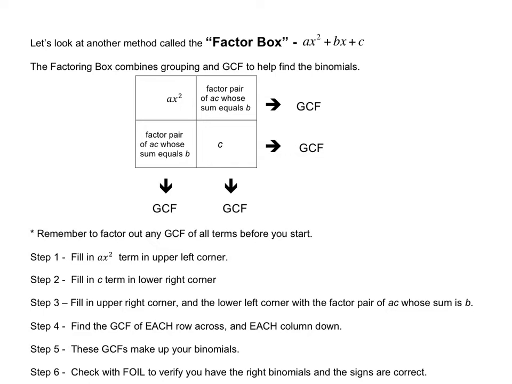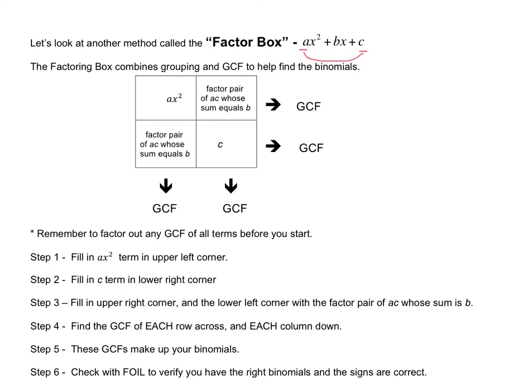So you're going to make a box that is 4 squares, and what's going to happen is when you get this ax squared plus bx plus c, the ax squared term always goes in the upper left-hand corner, and it always goes there. The c value always goes in the lower right-hand box. Now, these middle two boxes, we have a little bit of work to do. What happens with the middle two boxes is that we are going to take the a and c and multiply them together.